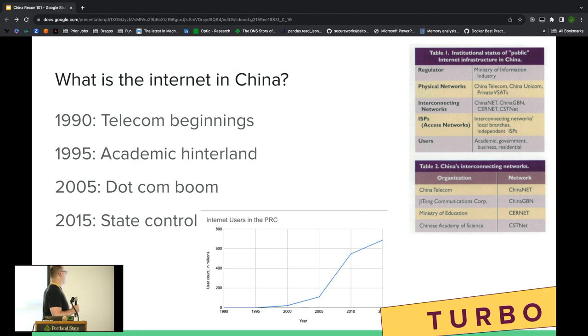1999, it was basically an academic study. The charts on the right are circa 1999. You can see everything is oriented by the Ministry of Information and Industry, which is to say it's an industrial practice. But then you see most of the organizations mentioned, you have the Ministry of Education and the Chinese Academy of Science. It's academic, similar to the beginnings in the US with ARPANET, except pushed forward a little bit. 1995, again, this sort of norm spreads throughout all of academia. 2005 is when their dot-com boom hits, a little bit 5 years in the future.